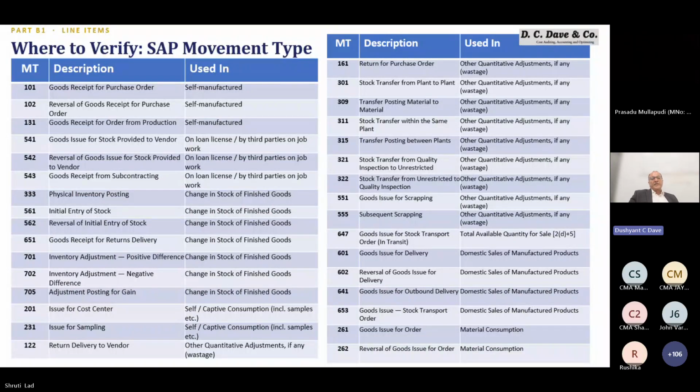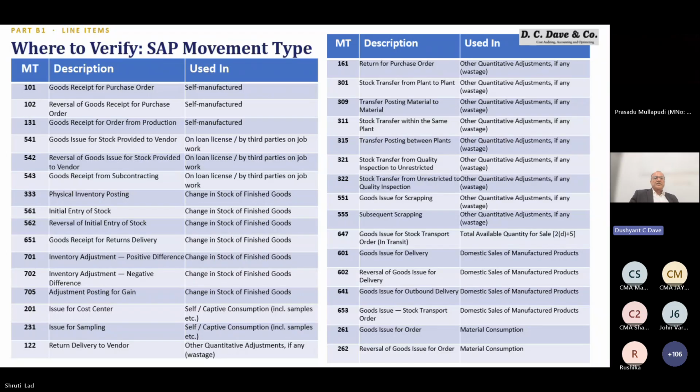As cost auditors, we are not expected to become SAP consultants. I'm not advising that you understand SAP fully and the whole architecture of it, though it could be a separate practice area altogether. However, we should know where audit evidence originates. Movement types in SAP represent different inventory transactions, for example, goods receipt, goods issue. I've given you a whole list of SAP movement types on the screen. Again, you can take a screenshot of this. Production receipt, transfer posting, stock adjustment.